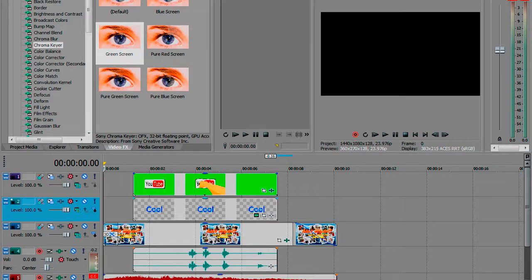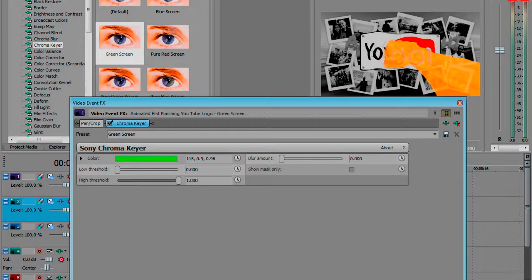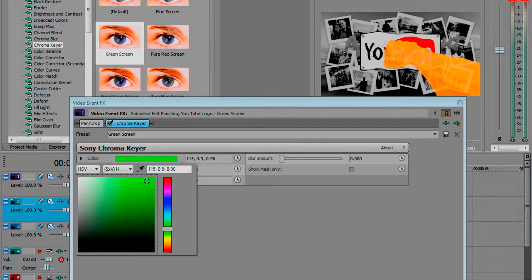I mean, there's a little bit of playing around with that because in actual fact, if you look at this, when he's punching, it's not really a solid background. You can see the background for it, which means that the green screen effect isn't really working that well. So you need to probably adjust the green screen. So it's probably a different colour green. And the difficulty is trying to find the green that you need.